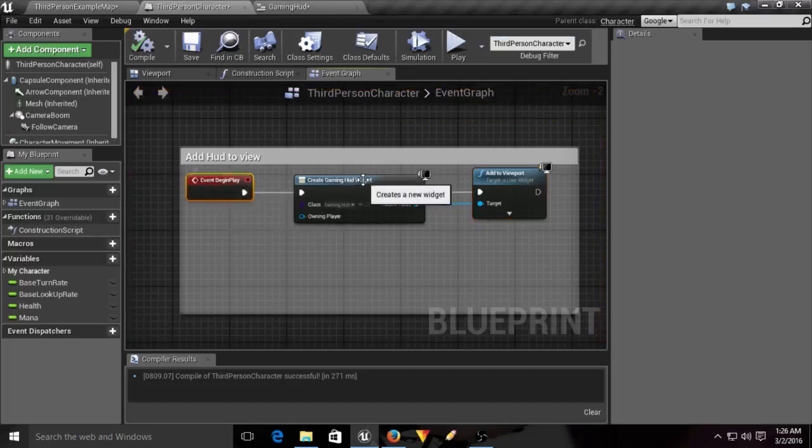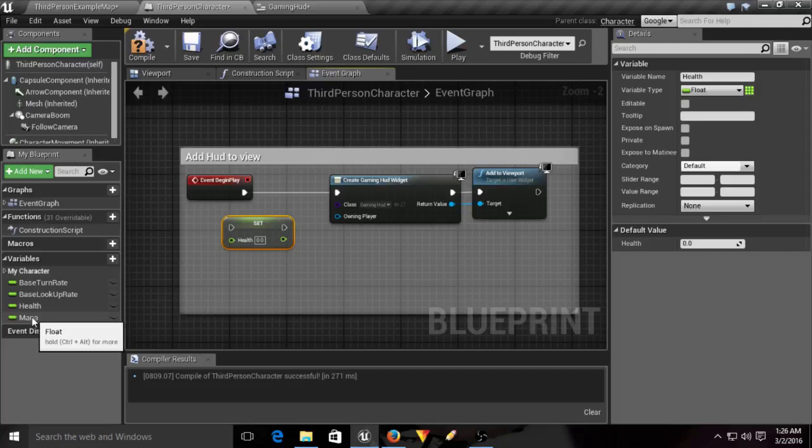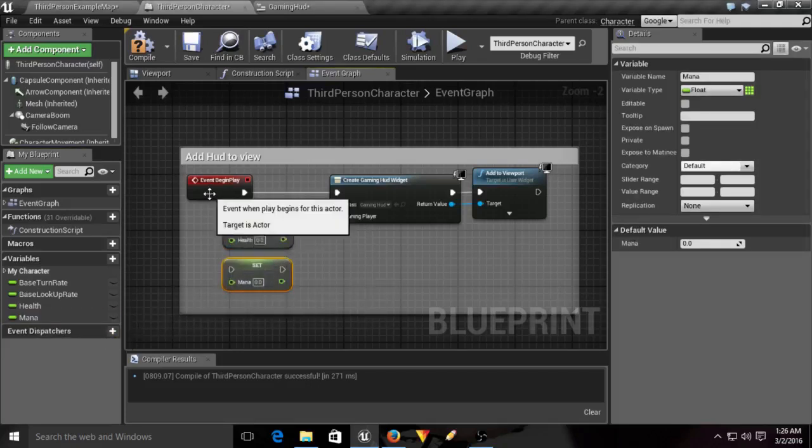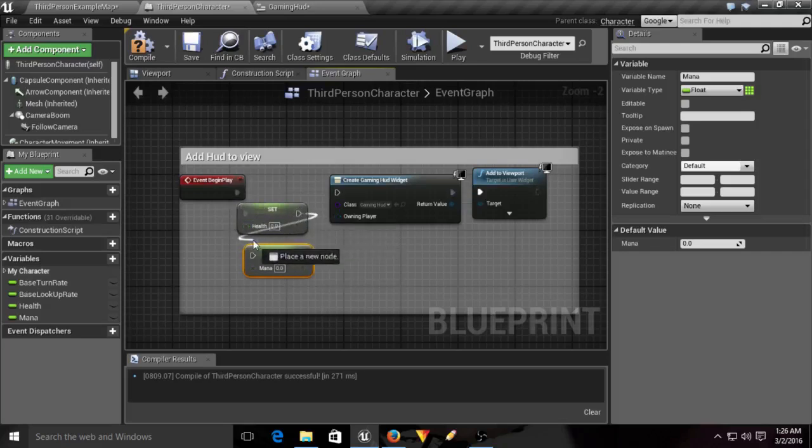Now, to set the health and everything, it's something a little bit different, but it's not complicated. All you have to do is set it. Not hard. Set. We want to set up both of them. We can add them both together too. All you do is execute. We want to execute them both at the same time, so I'm going to add them both together and execute it there. Right here, we're going to set it to 100%. It's already 100%.